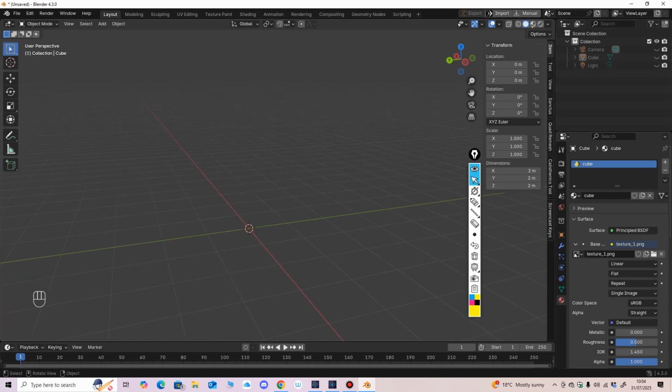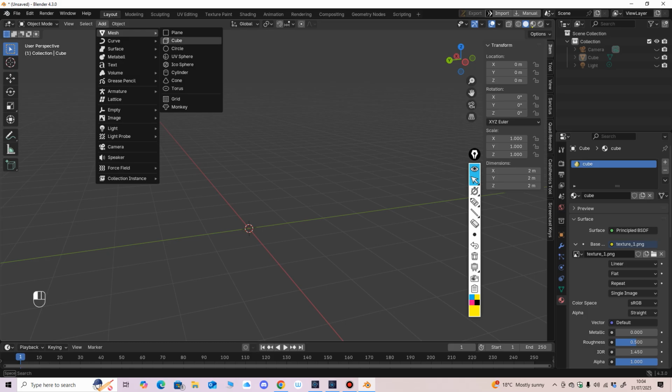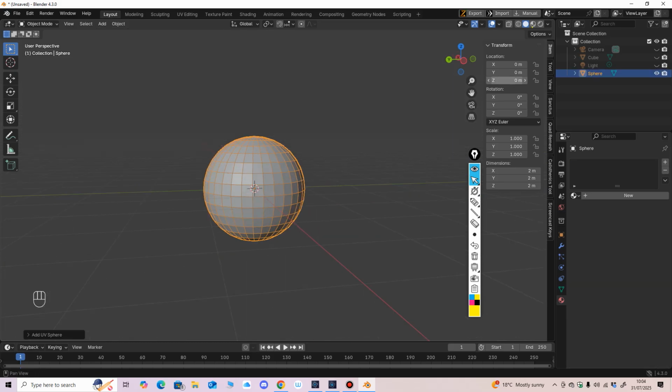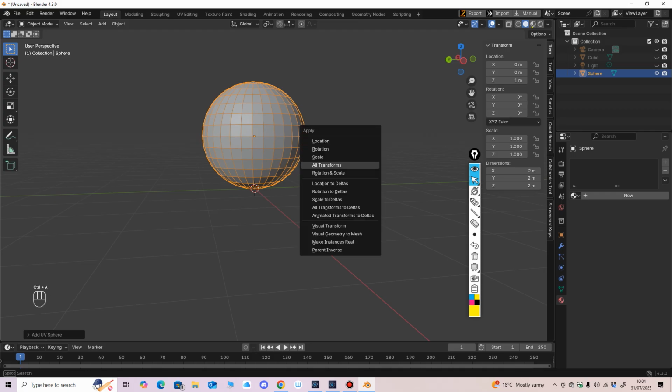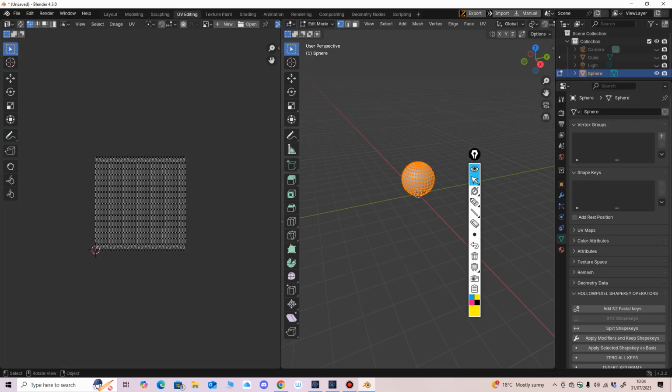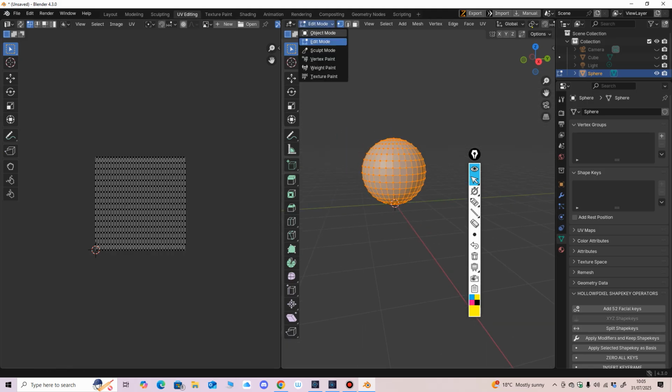Let's hide the camera and light. Let's go to add mesh, UV sphere. Let's move that up one. Control A, all transforms. So there's our sphere, our 2D map.